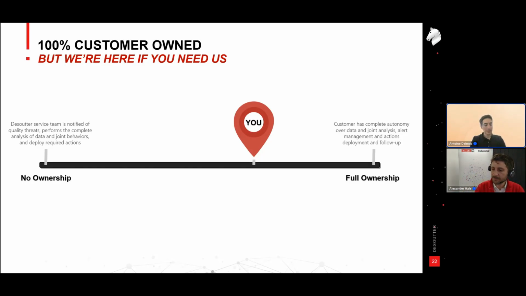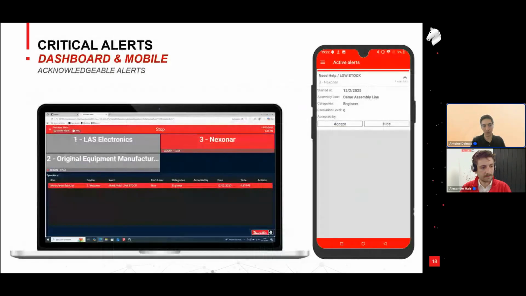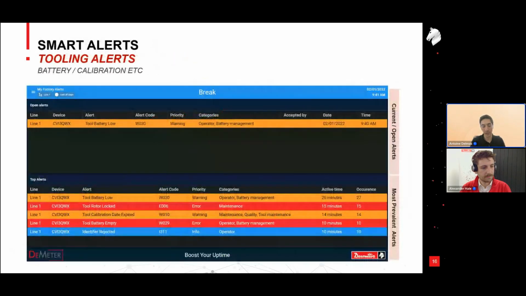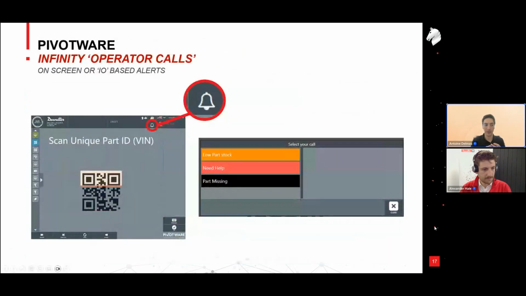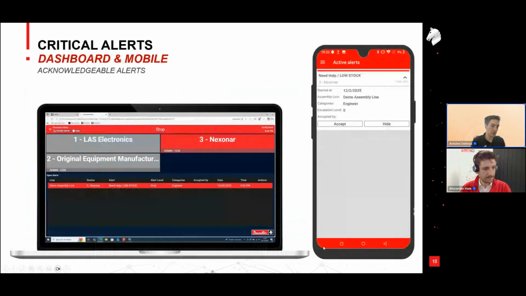Absolutely. Everything can be configured. You can create your own alerts. So it's not a set list of alerts or calls; you create your own. In each of these alerts that you're going to create, you're going to give a level, so either information, warning, or error. You can also create your own level if you will.